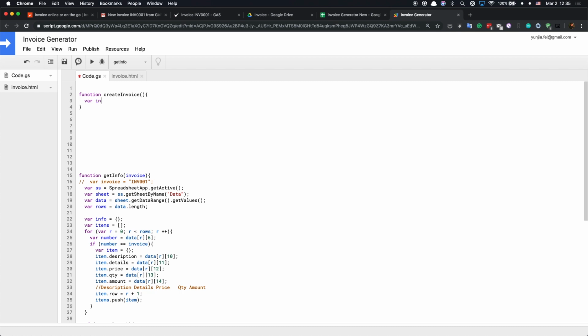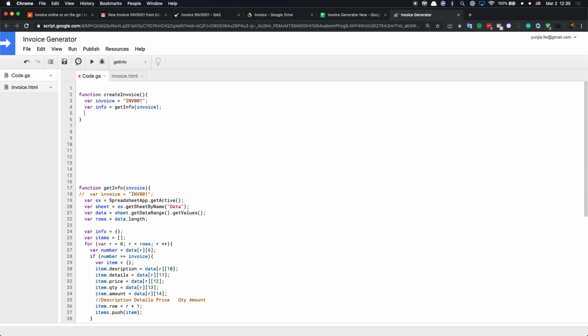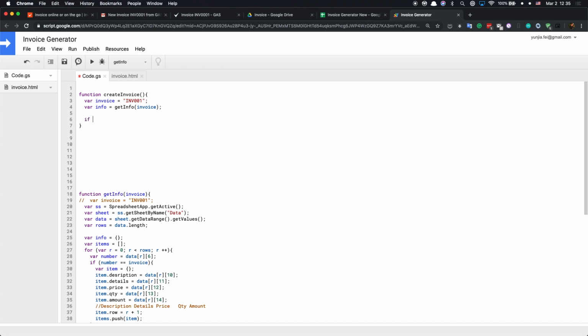So for invoice, let's also use this test. And for info, we're going to use this get info function to get the info. We need to check if the info is empty or not.